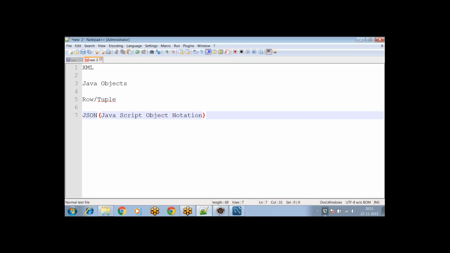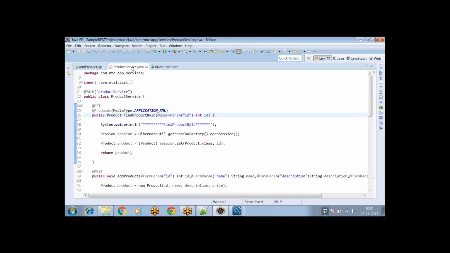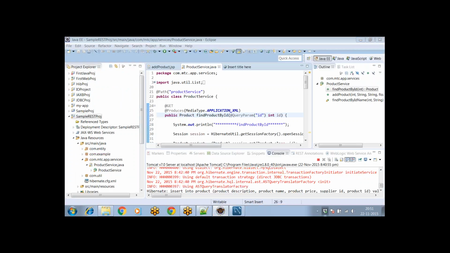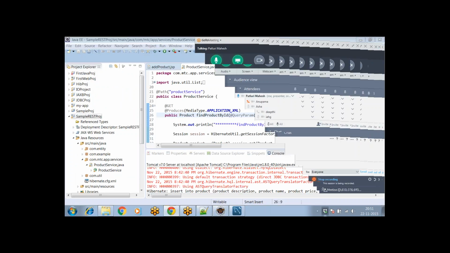For this, let's take the help of W3 Schools and another site. Just a minute.